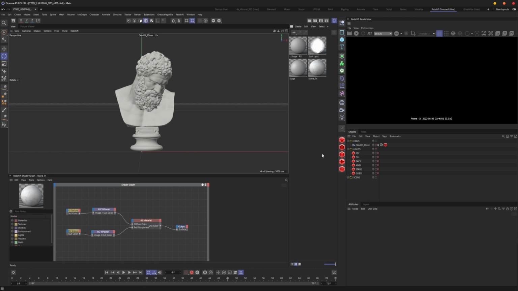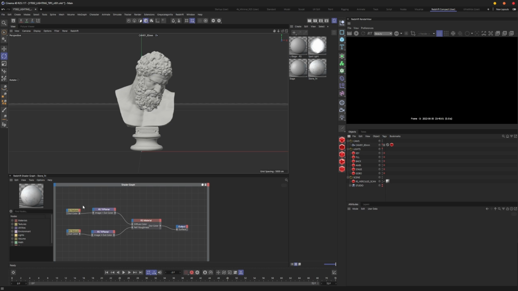All right, guys, so we are in Cinema 4D, and I have a very simple scene set up here. I have a 3D scan that I have made into a Redshift proxy. And I turned it into a proxy because I don't want Redshift to have to think about any extra information that it doesn't have to calculate. So doing the proxy, it's already pre-calculated, if you will, that information to an extent. So it's just one less thing it has to think about. But it's overkill for this for sure.